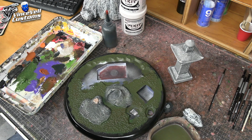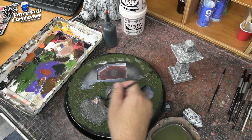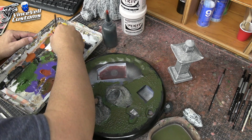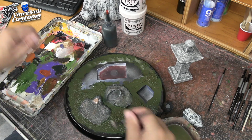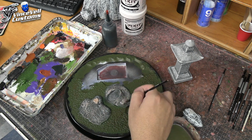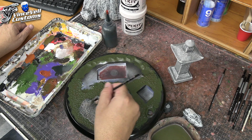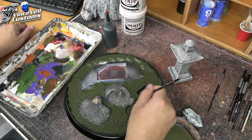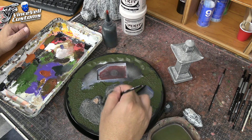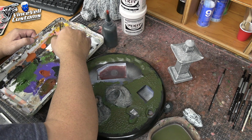So what I think I will do though is add a little bit more of this red oxide. Give these rocks a little bit more reddish look. And then we'll go back to the white with a little bit of the grayish. Alright, so that's a little too light, so then we'll go back to this gray. We'll hit it with the gray a little bit. Tone it back down. We'll go back to the white.